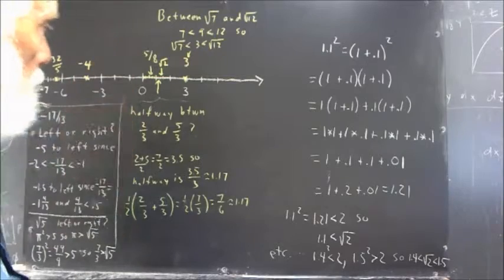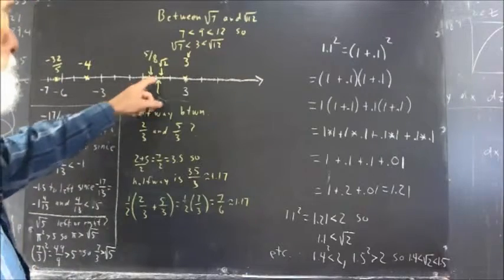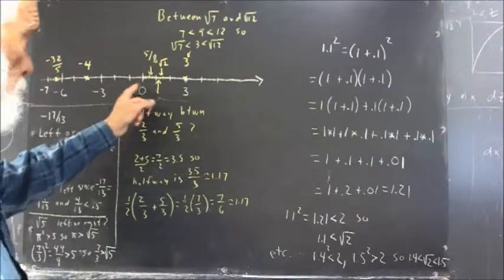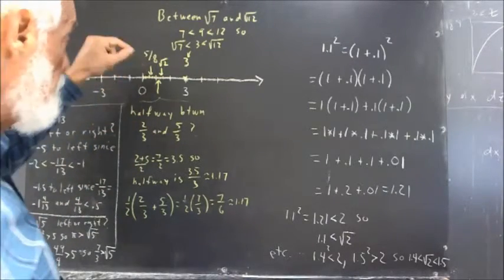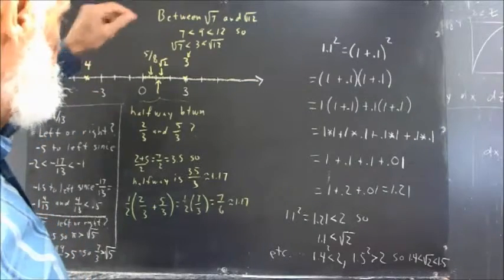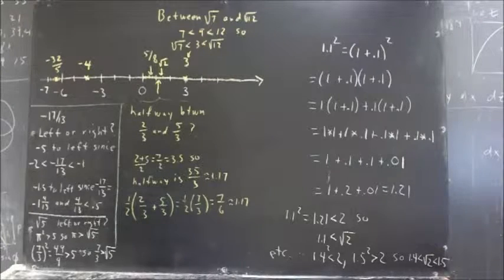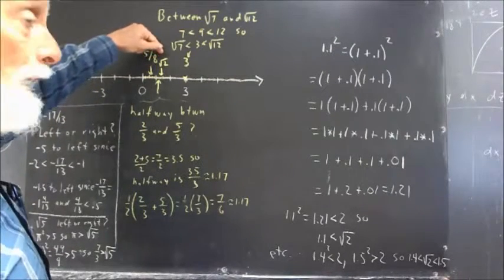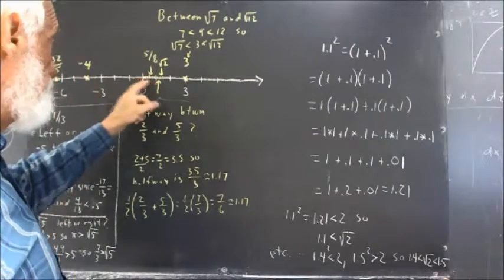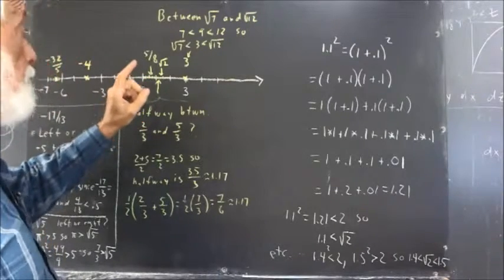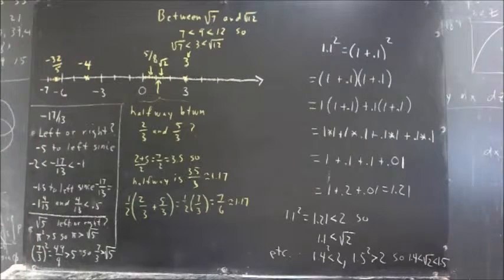Now that wouldn't work if you had a number like 47/593. You wouldn't be able to practically divide the interval into 593 equal subintervals, but that is theoretically what you would do to locate that fraction. Now, square root of 2. Square root of 2 leads us to some problems because most of us, I think all of us, know that that's an irrational number, and it can't be located even theoretically by subdividing an interval and picking one of the divisions at which to locate the result. The best we can do is approximate the square root of 2.